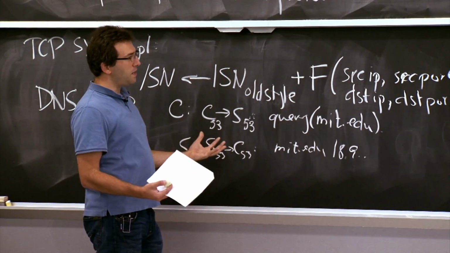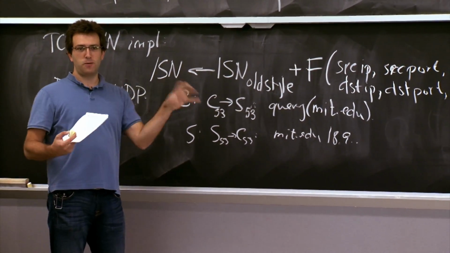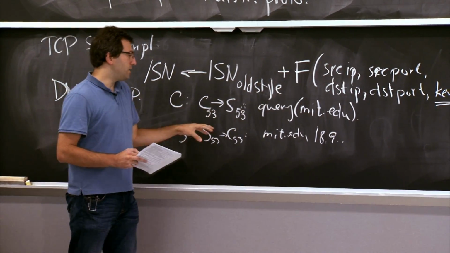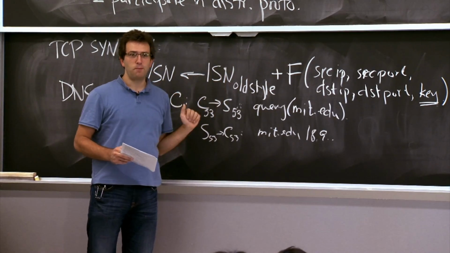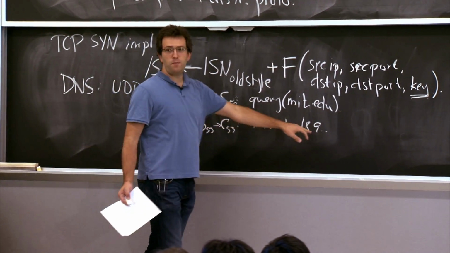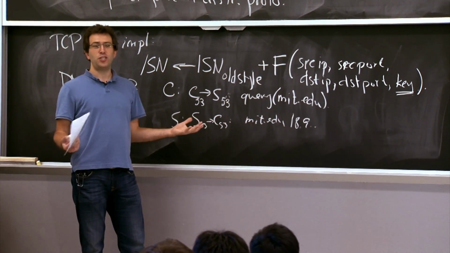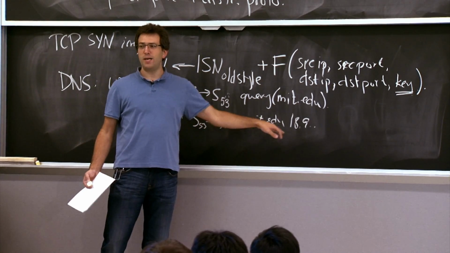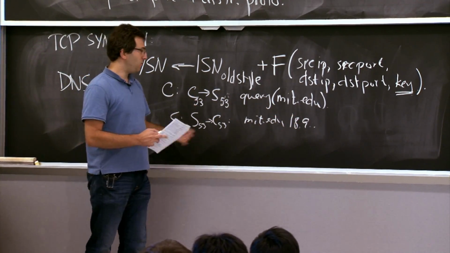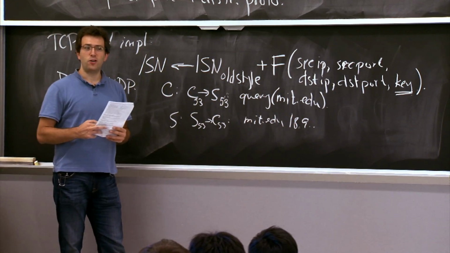So this is another example where insufficient randomness in this protocol makes it very easy to inject responses, or inject packets in general. And this is actually in some ways even worse than the previous attack, because here you could convince a client to connect to another IP address altogether. And it'll probably cache this result because DNS involves caching. Maybe you can supply a very long time to live in this response, saying this is valid for years. And then your client, maybe until it reboots, is going to keep using this IP address for mit.edu.